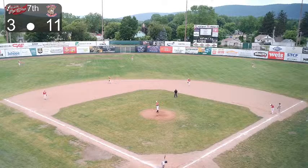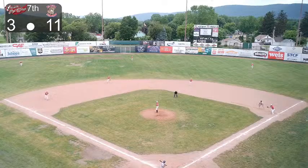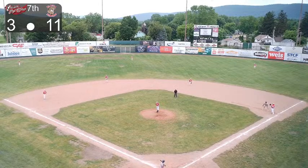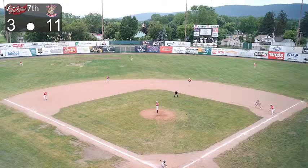Birch fires the next offering. It's a fastball taken on the corner for a called strike. 2-1 the count, righty on righty matchup, top of the 7th inning, with Elmira ahead by 8. 2-1, a snap throw back to first. Birch and Hicken play catch, keeping an eye on the speedy Bermudez, who got plunked. He ranges off the bag with a short lead, now extends it out 10 to 12 feet. Outfield at medium depth.